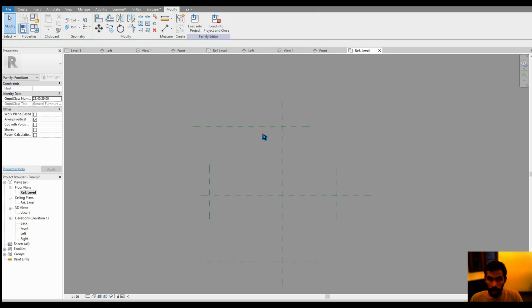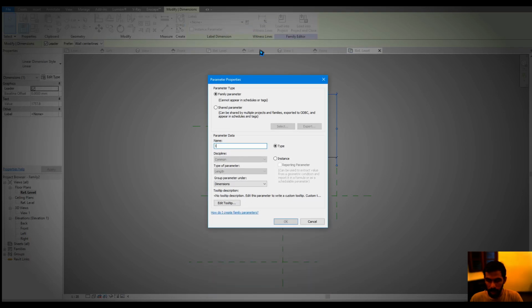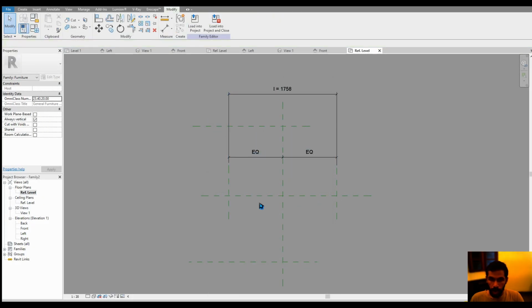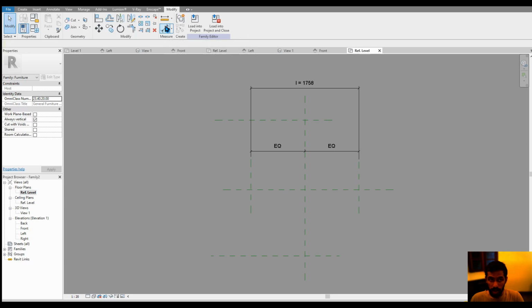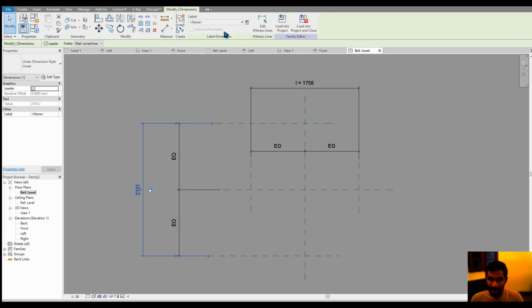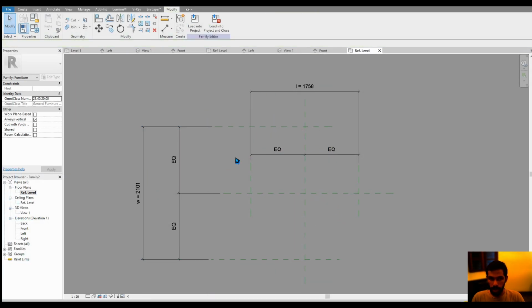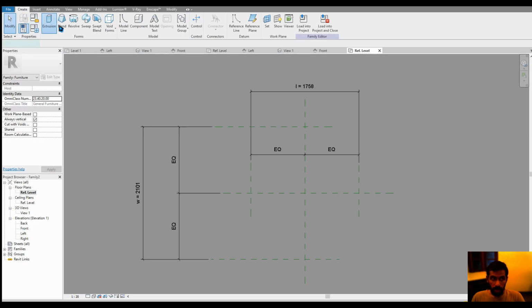Now assign an equality parameter, which has been explained in the last video, and this one can be the length of the table. Let's do the same in the other sense. First plane, second plane, and third plane. Assign an equality parameter, then I'm going to select the option here and the parameter will be width. Okay, that's great.